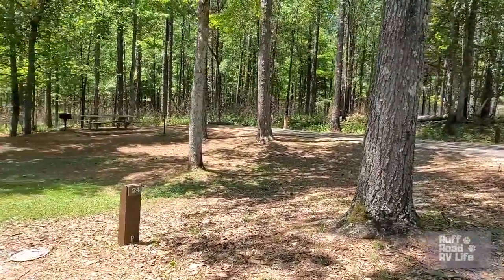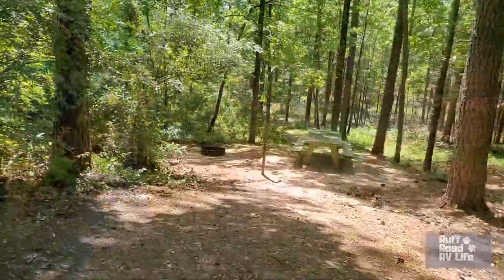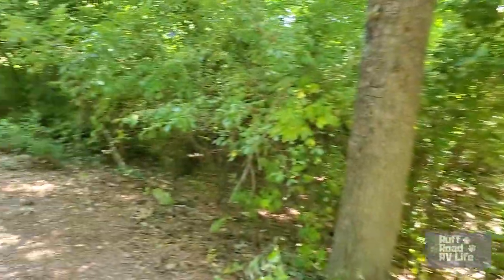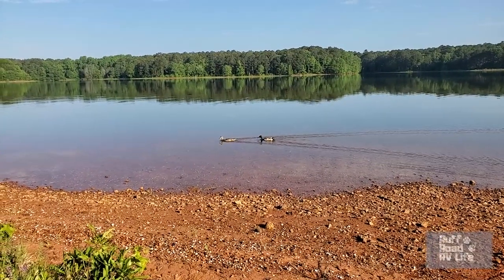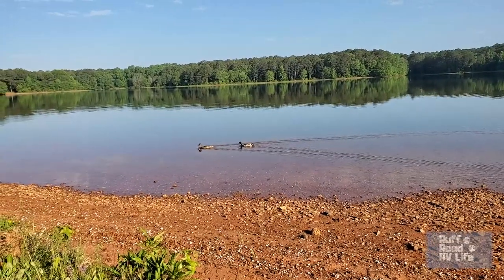We're kind of laying low this week because we had a busy week last week — we were in a place where there was somewhere to go every single day and we did. So now we're just chillaxing. We're actually here on site 75, but we're going to be moving to site 24 for just two nights. I guess that's about all for this park. This is just a nice relaxing peaceful park. I think I'm going to sleep in the hammock tonight — I slept in the hammock a couple nights at Cotton Hill. There are trees here if you like to lounge around or read a book in a hammock.